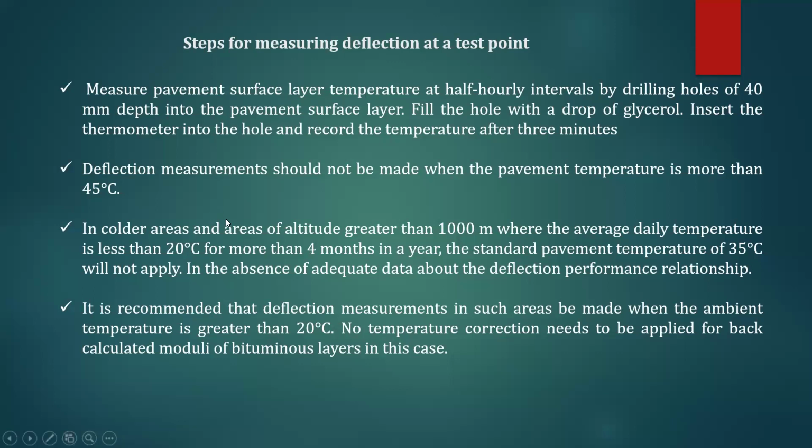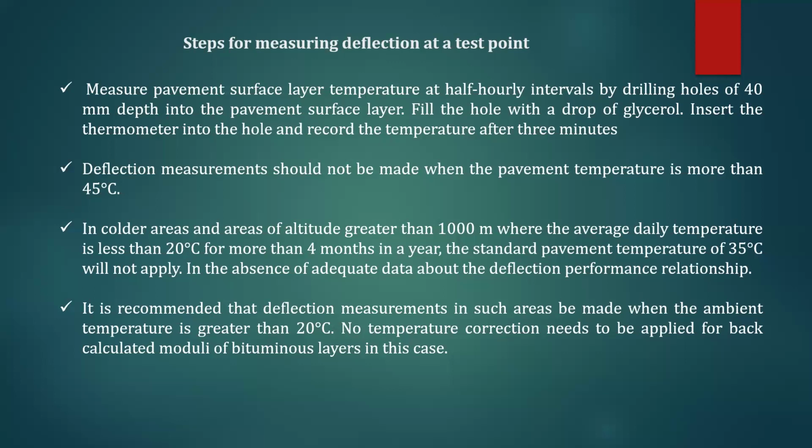The FWD deflections should never be measured when the temperature is more than 45 degrees centigrade in summer. That's why you should prefer to conduct this test in summer in the time period between morning 6 and around 10 o'clock, and in the evening after 4 o'clock, and you can continue the test in the night.